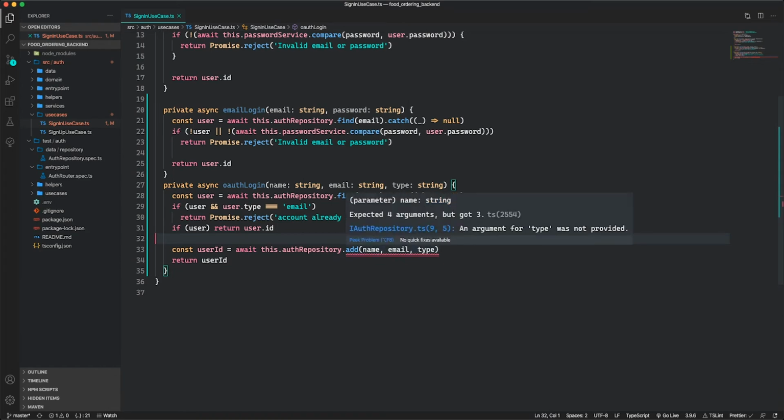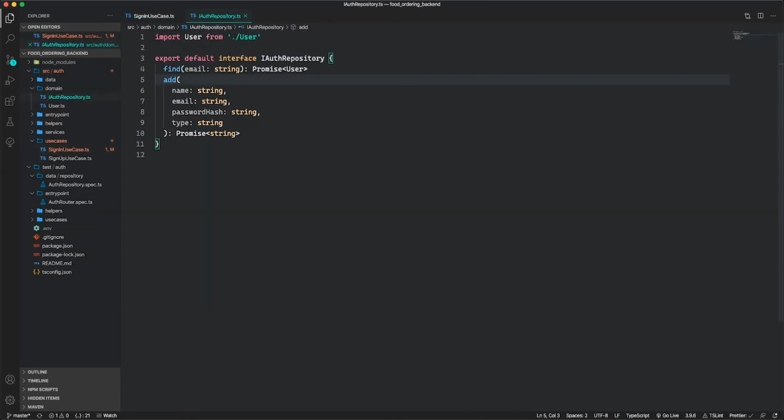But as you can see, our add method expects 4 arguments and we're passing in 3. So we need to refactor our add method to make password optional, and optional must be the last thing. So create our password and we make it optional.